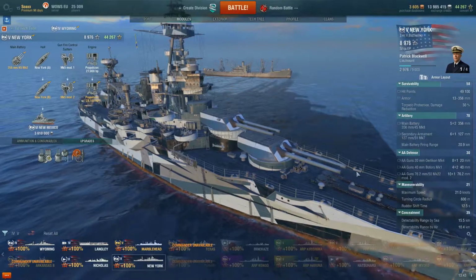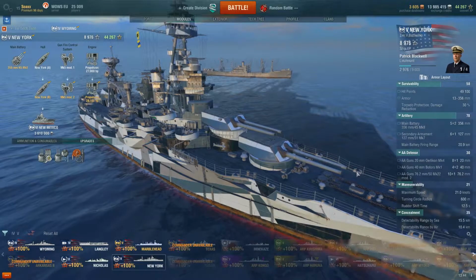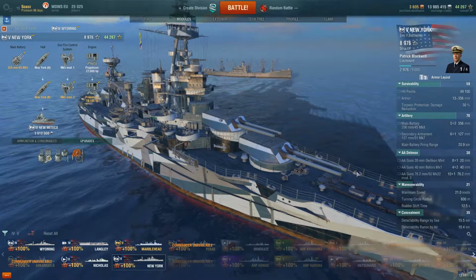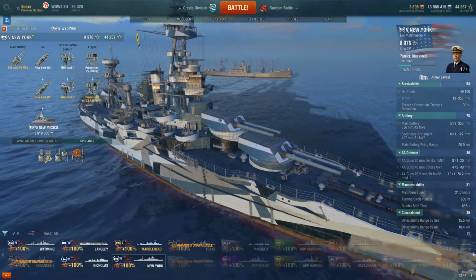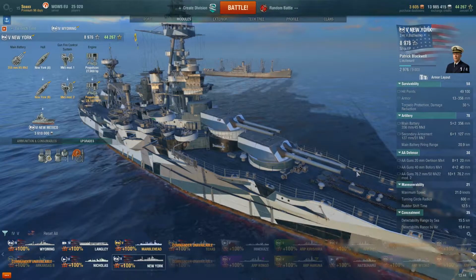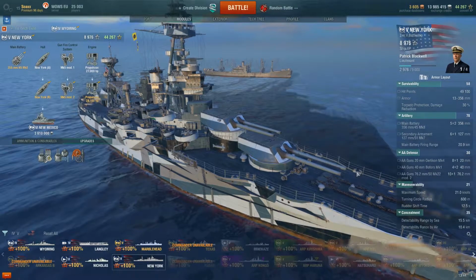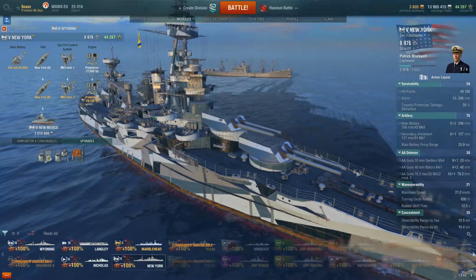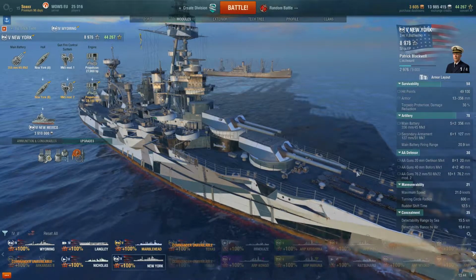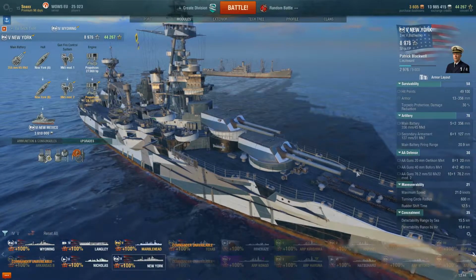Moving on, manoeuvrability. Yay! We get half a knot more than the Wyoming. Yeah, we're super fast now. With a 600 metre turning circle and a rudder shift time of 12.5 seconds. So that is not much of an upgrade from the Wyoming. But if you've been sailing the South Carolina, the Wyoming, and you're now on the New York, this is pretty much the standard till you get to the North Carolina at tier 8. So get used to it, unfortunately.